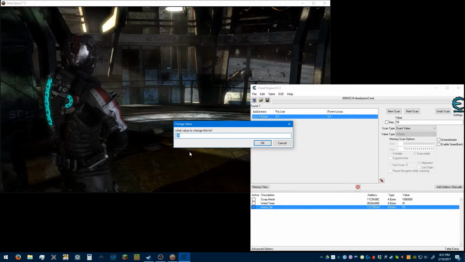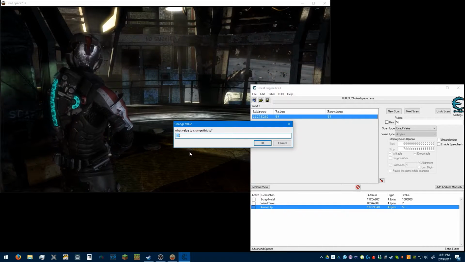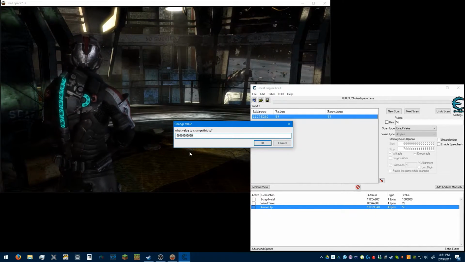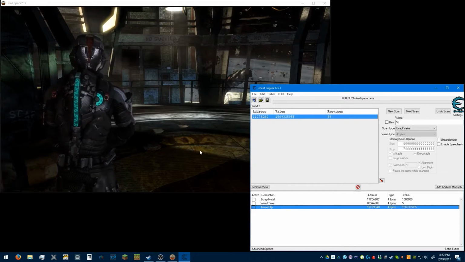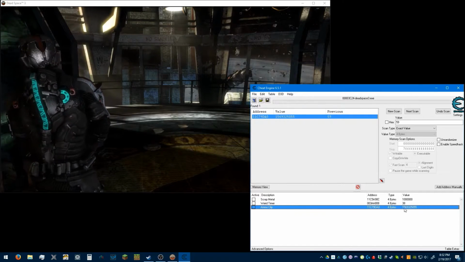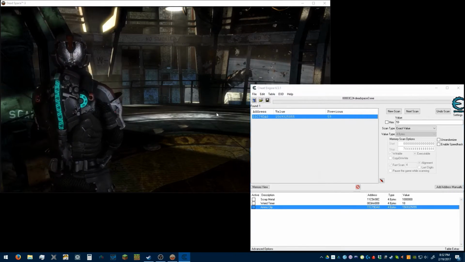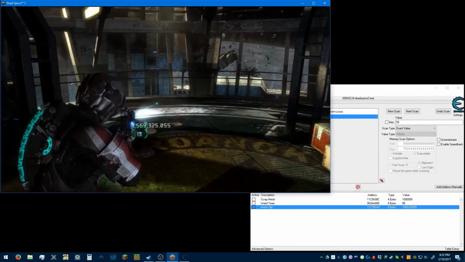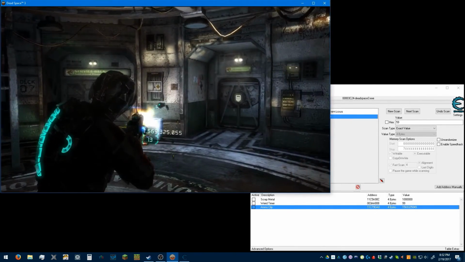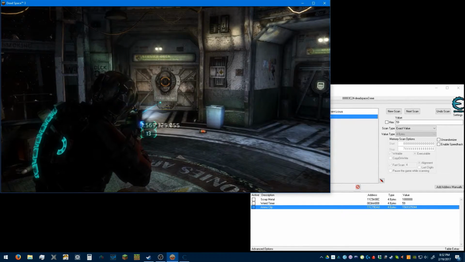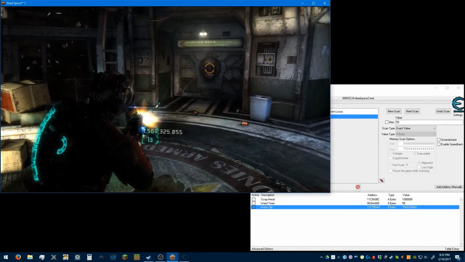Let's change it to something reasonable, but still bigger than the previous ammo clip. There we go. So, as you can see, it obviously couldn't hold all the 9s that I gave it. But in game, it is some ridiculous value, and I assume only the amount that it's displaying is glitched.